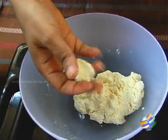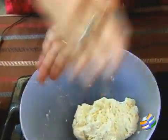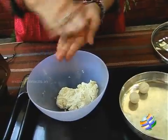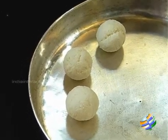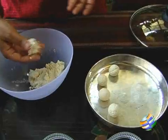Take a little, don't take too much, because if you take a small quantity you can make small balls, and when you cook them they actually become bigger. You can make a nice perfect ball like this. It may not be even on all sides like the ones you get in the shop, but if you can try and get them, it's wonderful. When they cook and become bigger, it's just nice and soft. That's what you're looking for here.